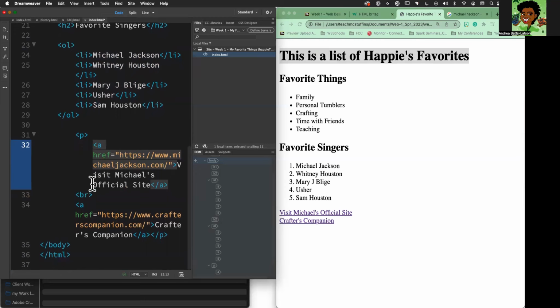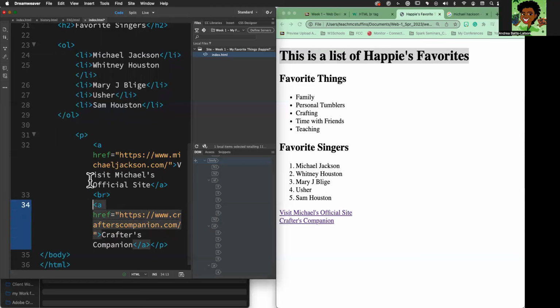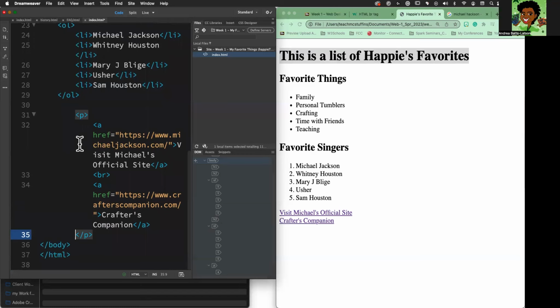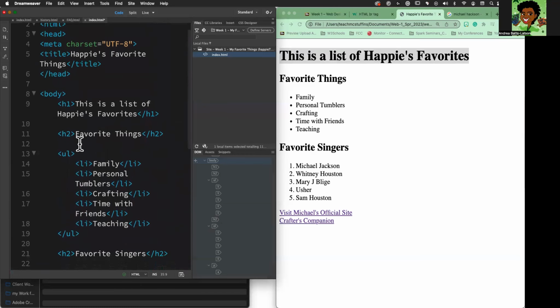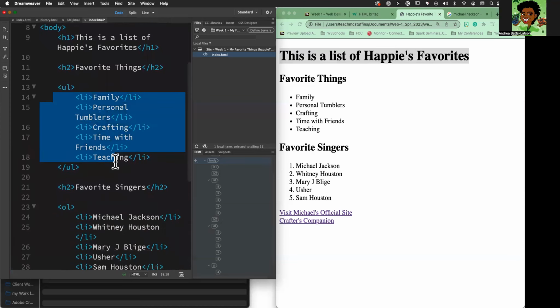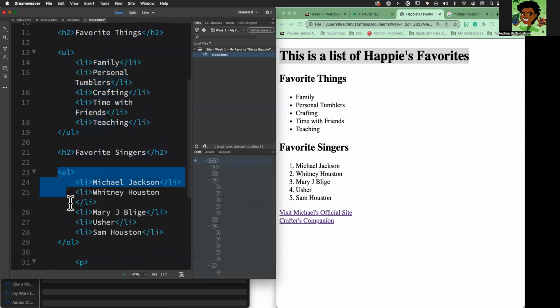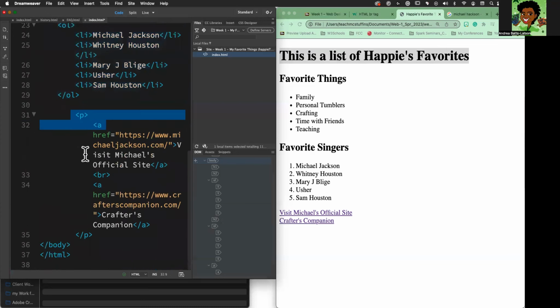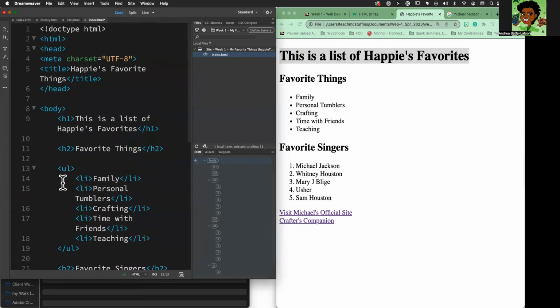So this is the paragraph element. This is the break element, which is inside the paragraph. So tab that in. This is the other link element that is inside the paragraph. And I'll go ahead and hit return so that these elements add up. Okay, so now you can clearly see the elements, okay? 1, 2, 3, right? With nested, 4, 5, 6, okay? So that is 6 elements that you can see, but also furthermore, here's the body element.